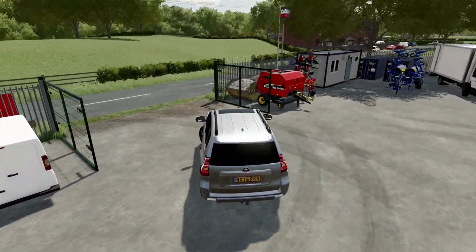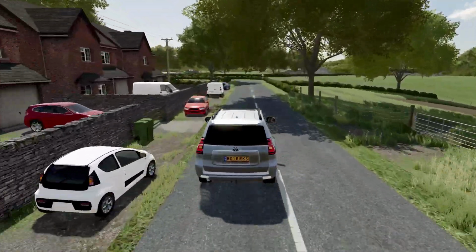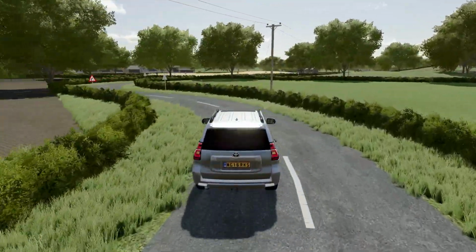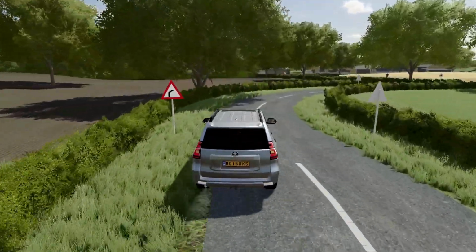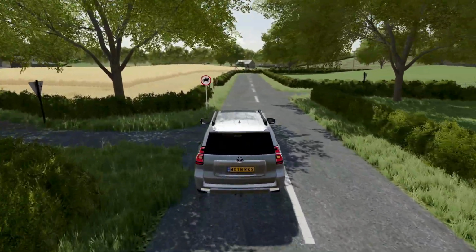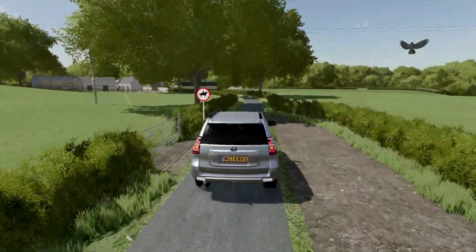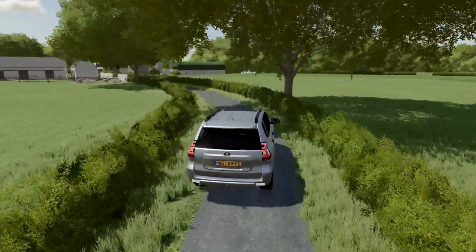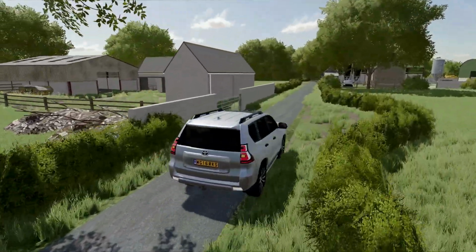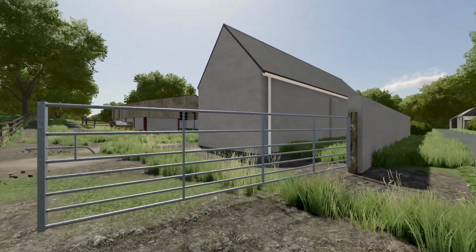So we'll just pop down now to the shed that we rented, which is not too far away from the house. This is quite a small little area. If you drove past it or through it, if you blink you'd miss it. There's no shops or anything like that here. I think we're going down here. So what we've rented basically is this here. We'll just open the gate and go in and have a look.